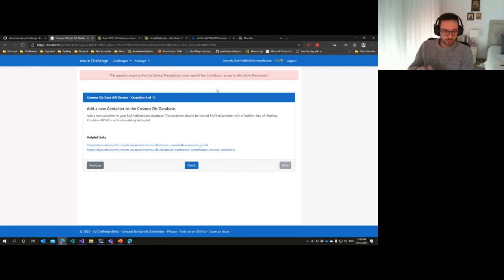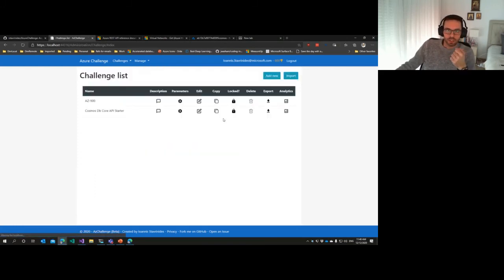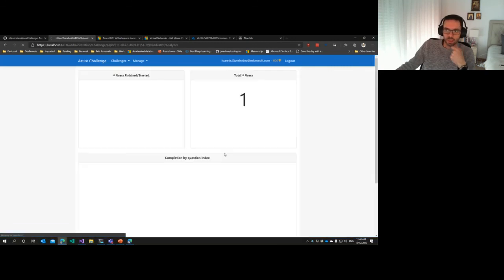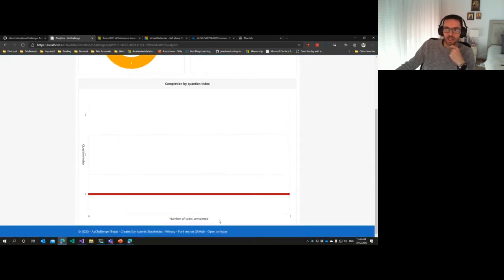And because we're 5 minutes from the end of the presentation, just to show a couple of things. When you're actually running something, I do have analytics on the challenges side. If I have a look at this, this is what actually uses the SignalR part of the experience.